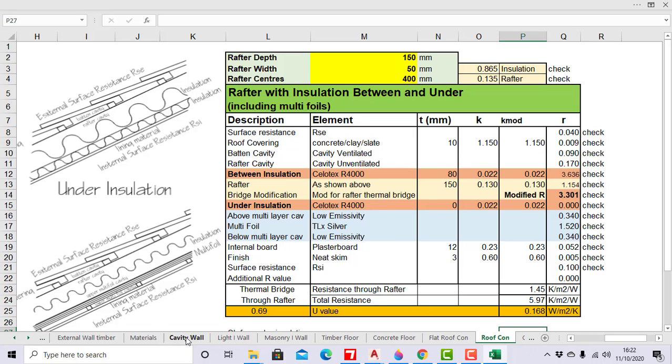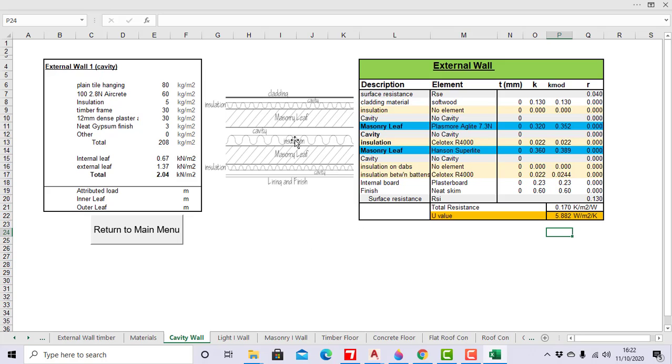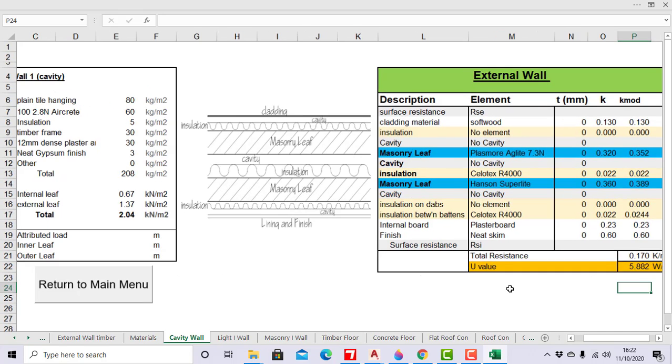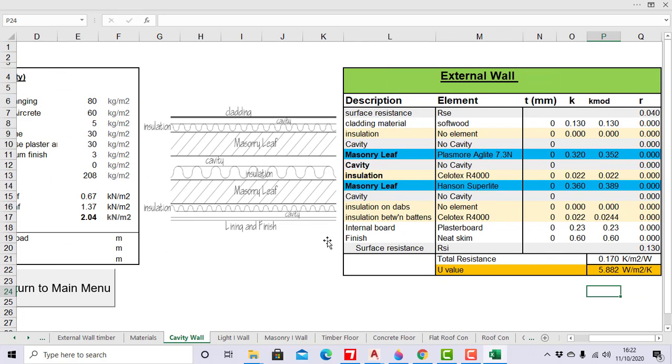I did one on cavity walls, and there's lots of cavities in there as well, so that's as complex as it can get. It'll deal with a cladding, a render, with a cavity behind, may have insulation behind that, something like insulation on render, masonry leaf, partial fill cavity.